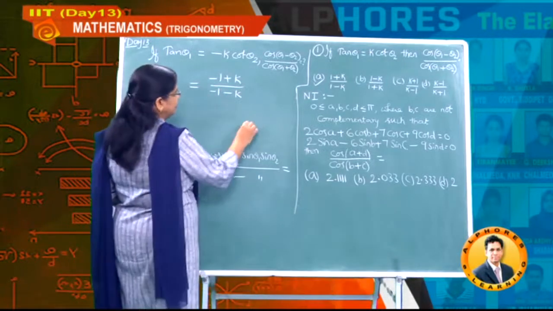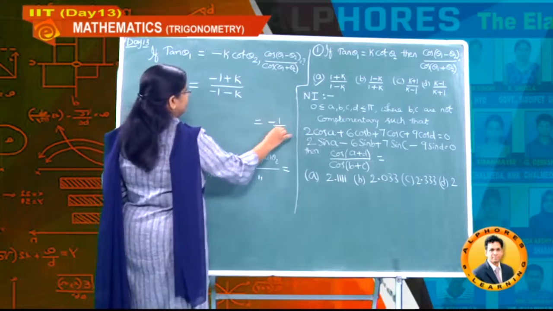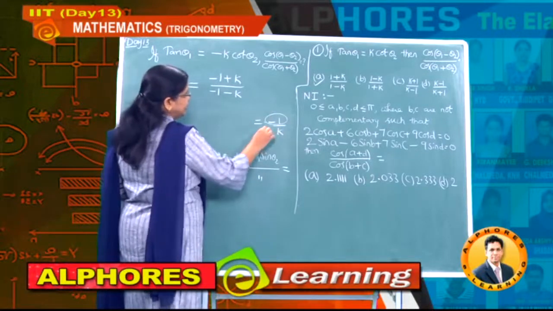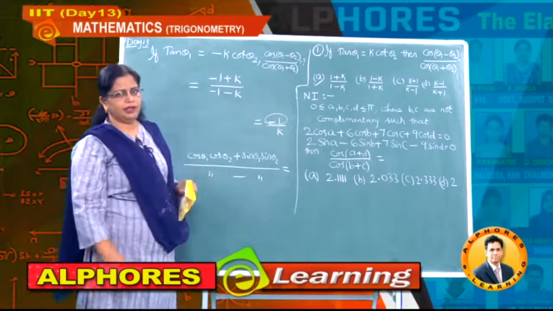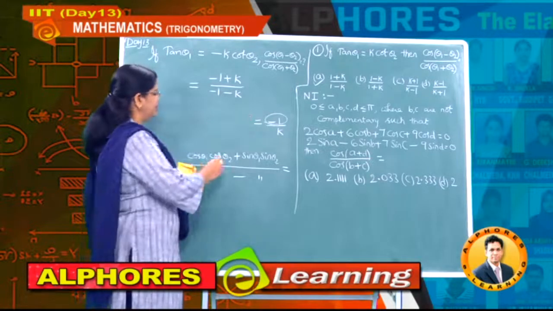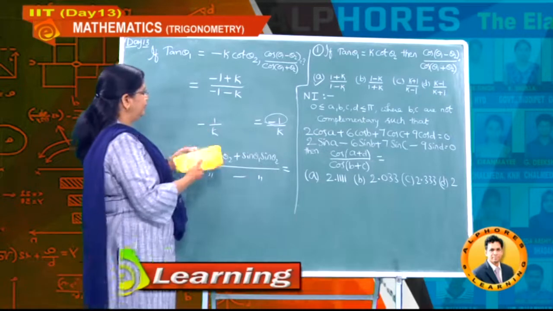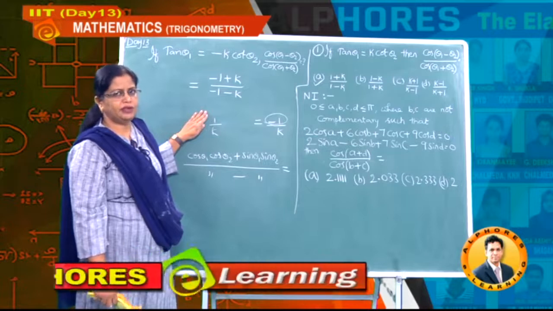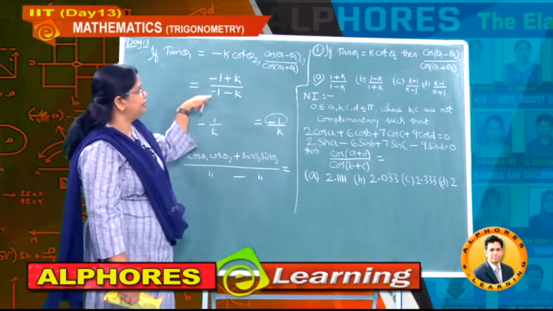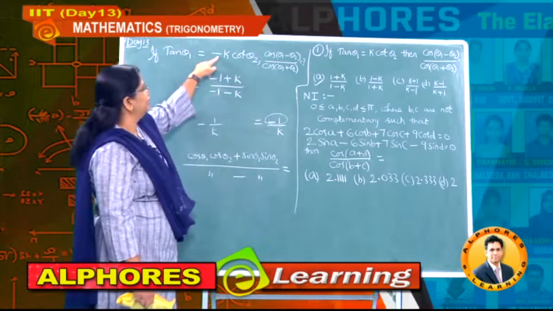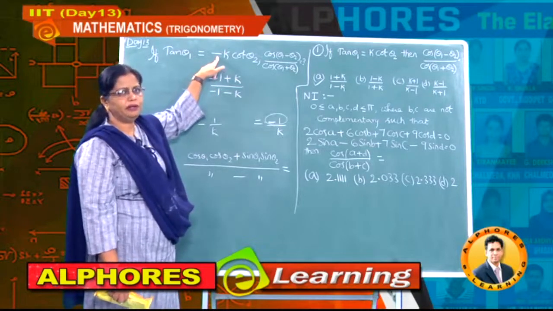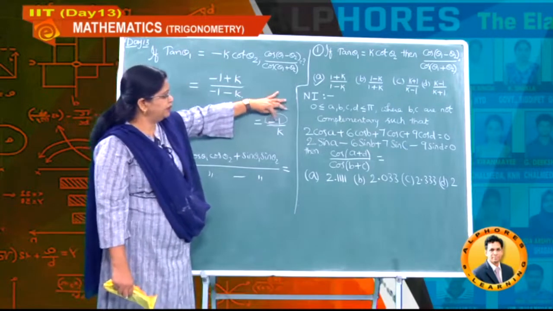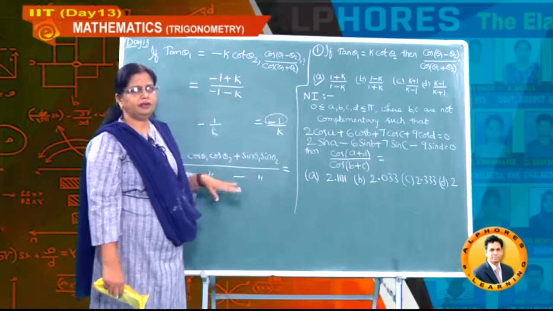So you got the RHS as minus 1 divided by k. Give this minus symbol completely to the numerator or completely to the denominator, but don't keep the minus as it is and afterwards write 1 plus k by 1 minus k; we should not write that, okay. So this is a very important case when a minus symbol is given in componendo dividendo. This minus symbol has to be considered completely with the numerator value or with the denominator value.